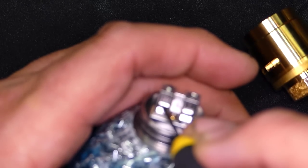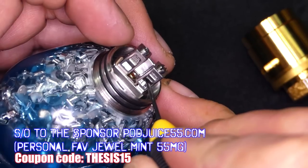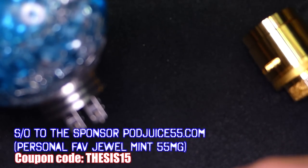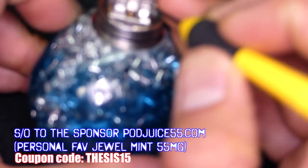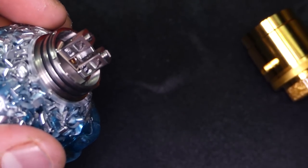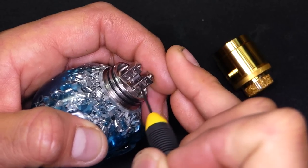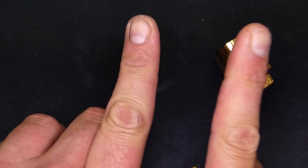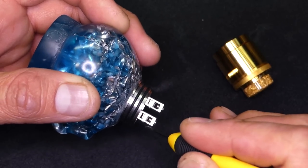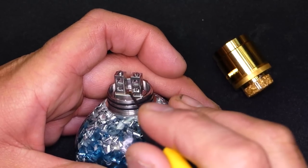I wonder if I could build on top or the bottom — two different heights you could achieve. That's super interesting. You could actually stagger them like this — two pins coming outside of the block to keep it aligned. It's a super cool way to make a deck, especially if you have a leg down here and a leg up here, or to have your legs completely flat and even. That right there is such a cool idea. I love when it's separated like that — it keeps the deck looking super clean.